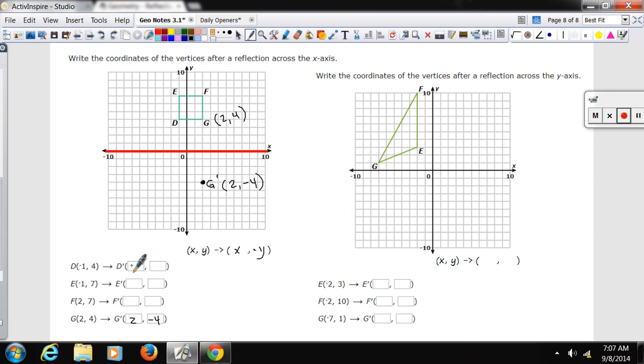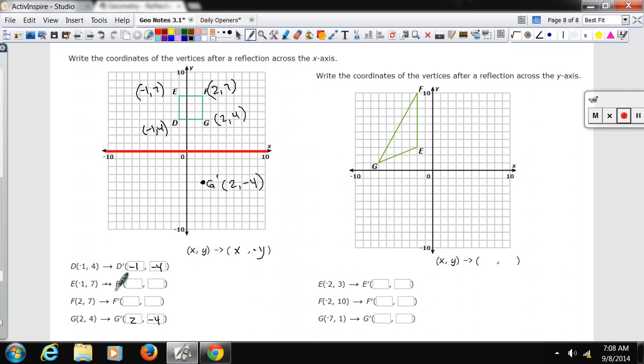So D was the point -1 and 4. E was the point -1 and 7. And F was the point 2, 7. So D prime, oh, they already wrote those there, not bad. D prime is going to be -1 and -4, because you're going to keep the x and change the y.